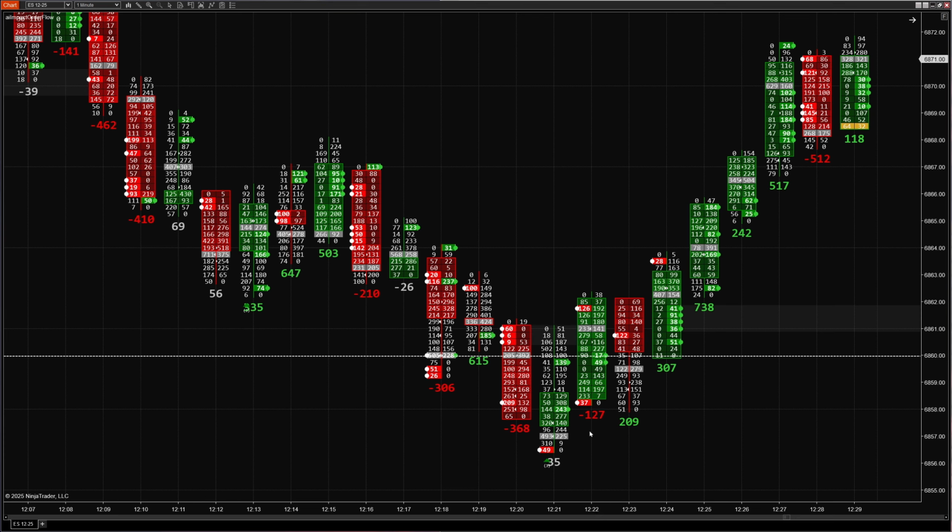Well, could order flow give us a precise entry into this market and show us when the shift occurred between the sellers and the potentially aggressive buyers? Well, if we come down here real quick and take a look at the delta, I would like to see two increasing deltas back to back. Now we can spot the delta at the bottom of the candle. For instance, right here, we have a negative 368, positive 35, but then we go negative 127 again. Well, negative 127 is a much weaker delta number than that positive 35. However, if you look at the next two 1-minute candles, 209, that's more positive than 127. And then 307, that's even more positive.